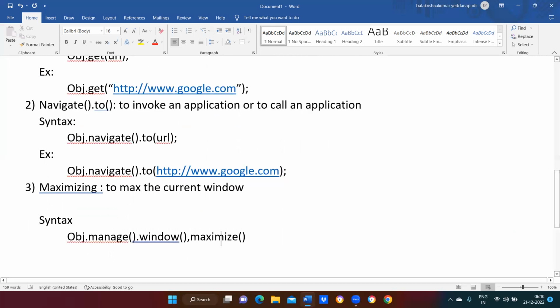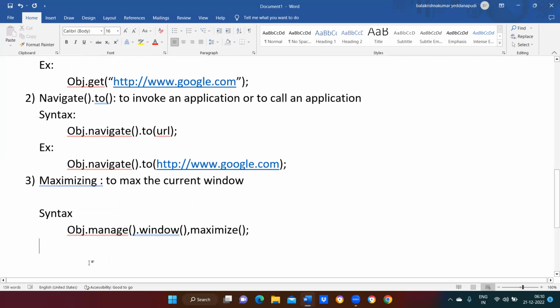So you are going to manage the window by maximizing it. Manage is a function used for working on windows. Navigate is to open the page, close the page, those things. Those are all navigate functions. Minimizing, maximizing, closing come under manage functions. So object dot manage dot window dot maximize is the syntax for maximizing the window.